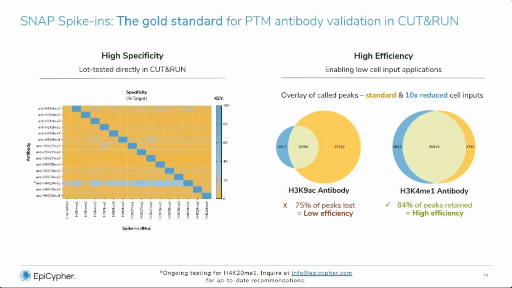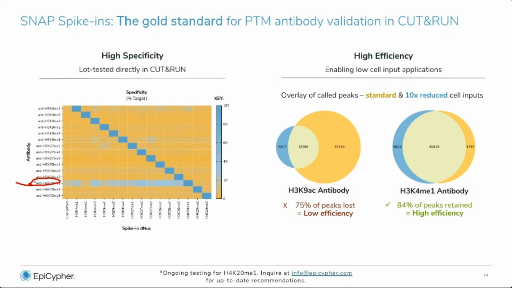So you can see one row down here, if I can draw real quick. So this row right here is showing you an antibody that is not very specific for its target. So we're still trying to look for antibodies to that mark. But for every other mark, we've identified a very highly specific antibody that can be used to uncover the unique biology associated with each of these modifications.